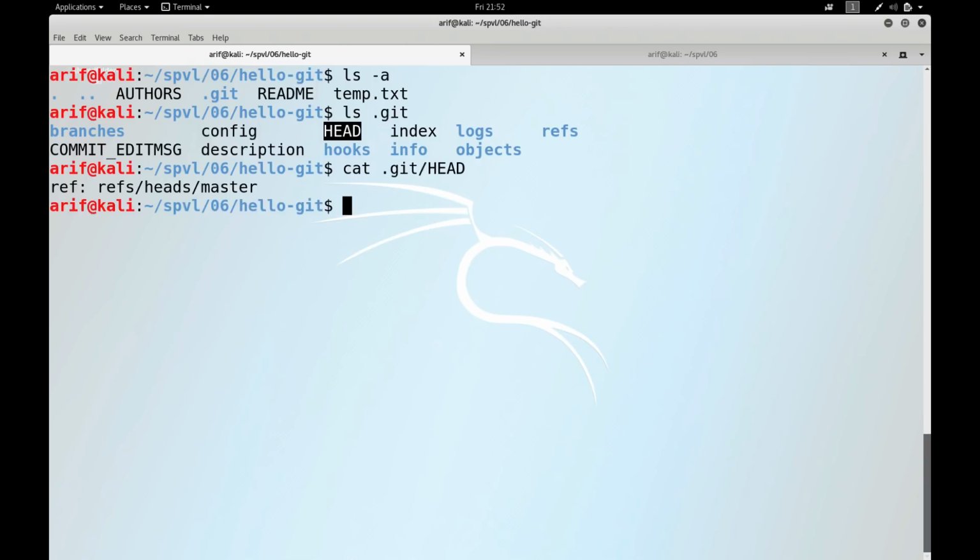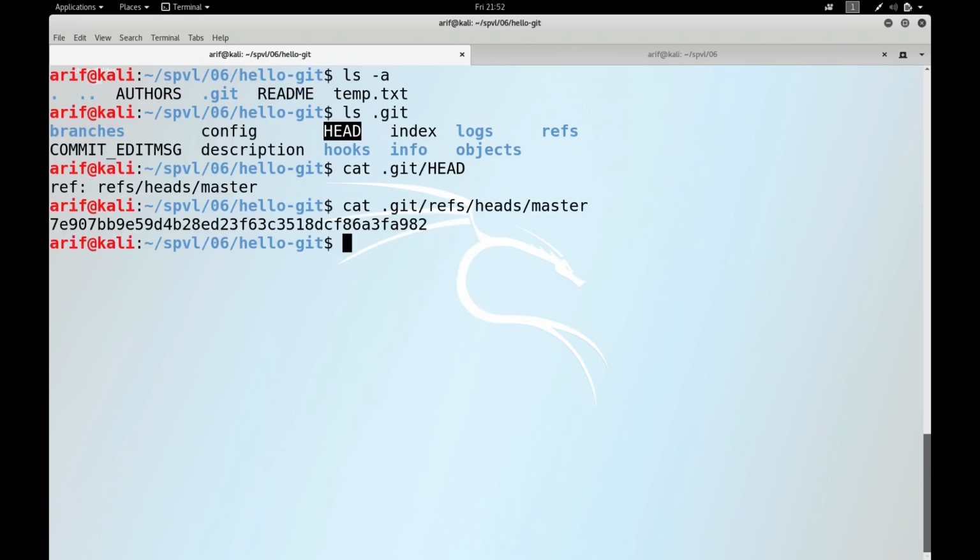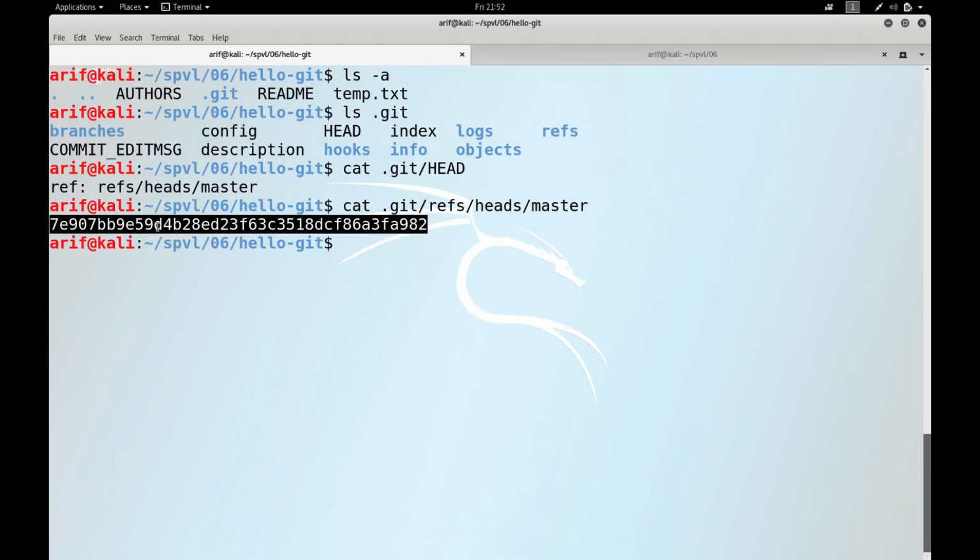This is a file that contains a path to another file, and right now it contains a path to this master file in the refs/heads directory. Let me view that, .git/refs/heads/master. If I see this, you can see this hash, and this is the latest commit hash, the ID of the latest commit.